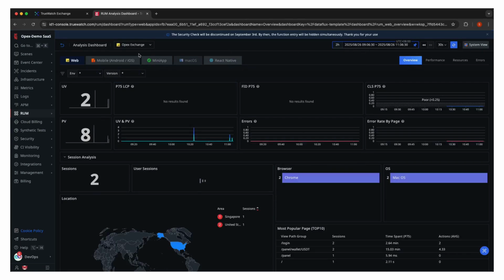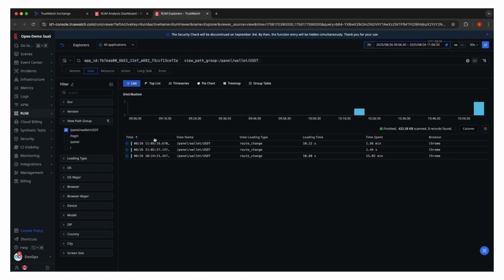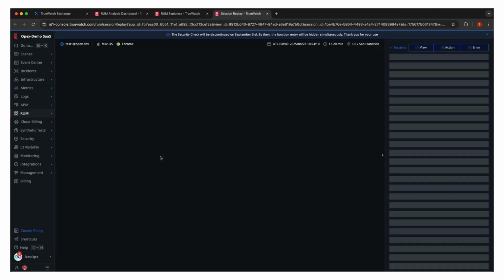For the past 2 hours, I can see that there are 2 visitors on the platform, right? So the endpoint, if I look here, wallet USDT, if there are issues with withdrawal of USDT, I can straight away zoom into View Explorer, which is here, right? So there are a few so-called sessions here. I'll just go to the one before, right? The data may not fully come in yet, but there's another previous session. It's a similar workflow, right?